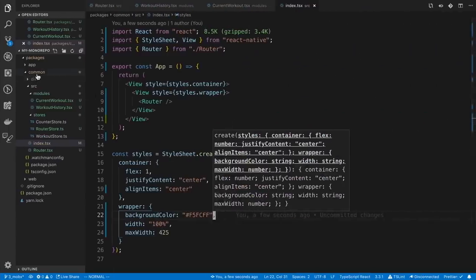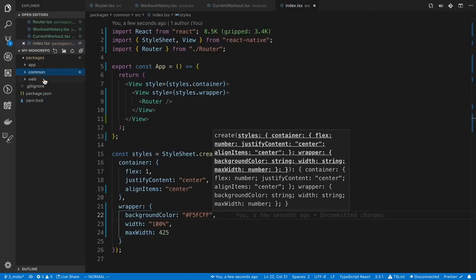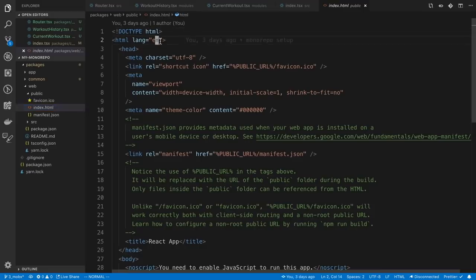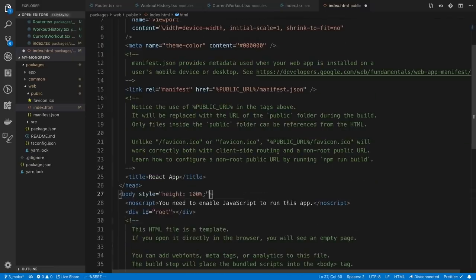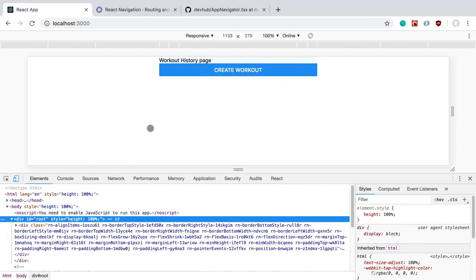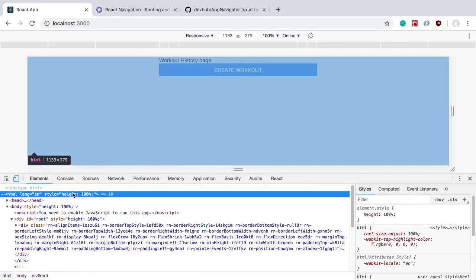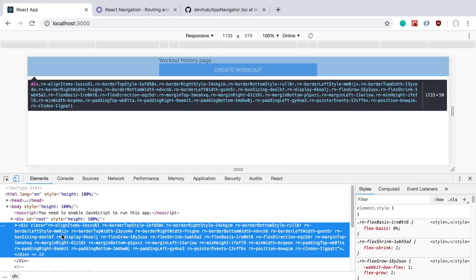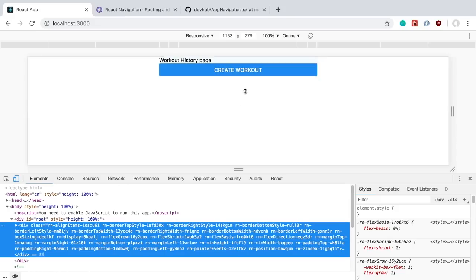So to do that, we actually need to touch some HTML. So we're going to go just to the web, public index.html, and all we're going to do is we're going to add a few styles. So we're going to say style height 100% is the first one we're going to add, and we're just going to add that to both the HTML, the body, and the div, because those are all the things that are not 100% right now. So if we look at the HTML is not 100%, body, the div, and now I think we can set it as 100%, I think now, and then it'll be able to match.